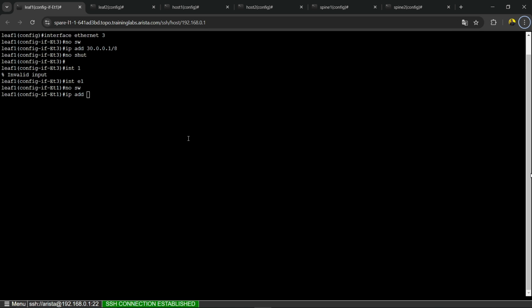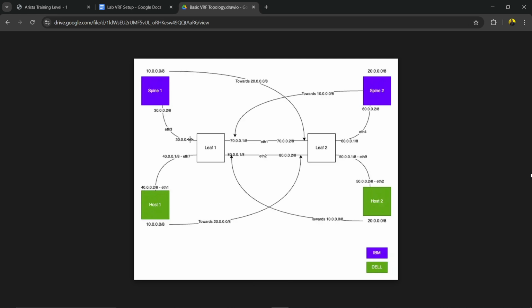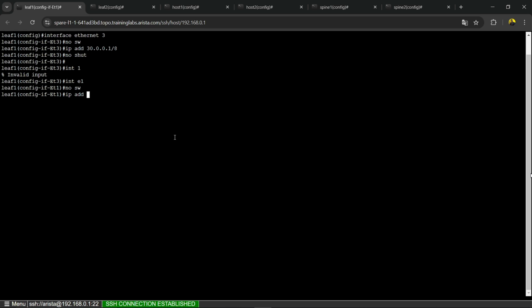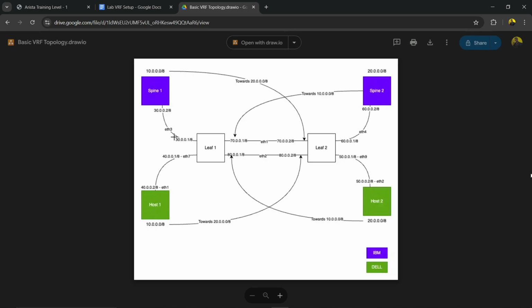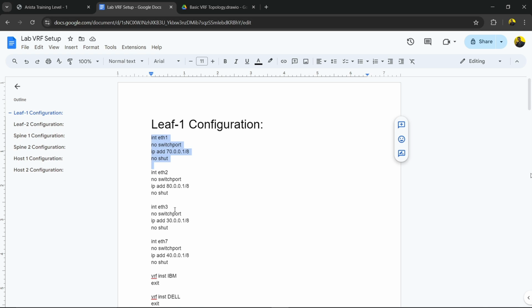On Ethernet 1 there is 70.1, as you can see, so we'll write 70.1/8, and we'll write no shut. So that's how we configure the interfaces. Now you can configure all those interfaces.